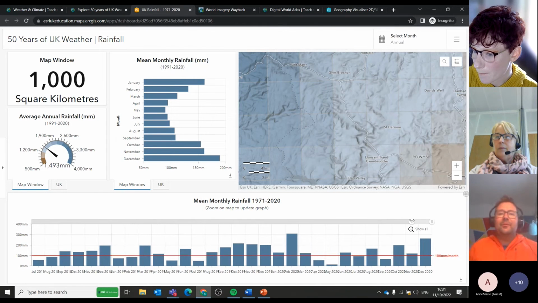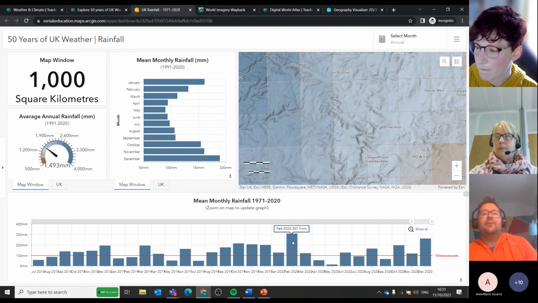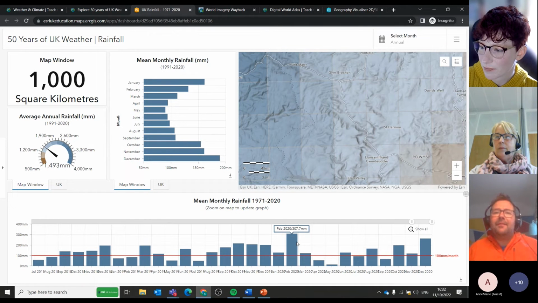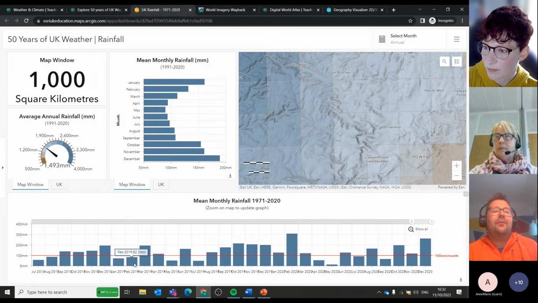And now February 2020 starts to appear a little bit more obviously on my graph as being a month that is pretty wet. And I can compare that February 2020 value of rainfall with the February mean monthly rainfall in the graph above, and with previous Februaries.